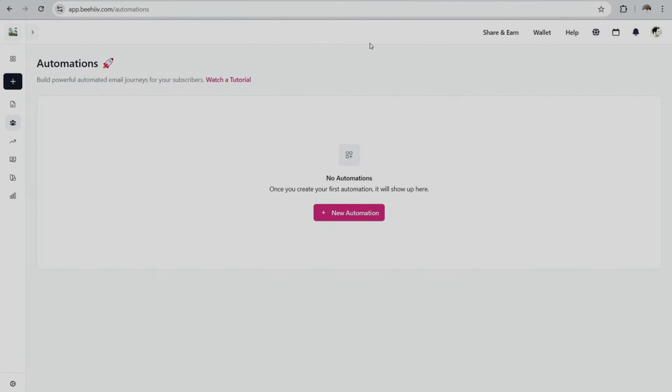Setting up automations with your Beehiiv account. Automations are another very powerful email marketing tool you get access to when you upgrade your account with Beehiiv. Automations are just emails that go out automatically, honestly. So you can set up a year-long autoresponder if you want. You can set up specific automations for your different segmentations. So let's get to it.